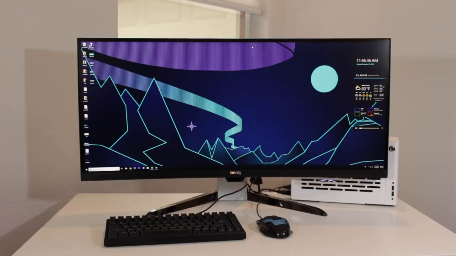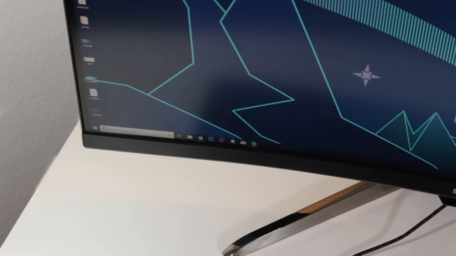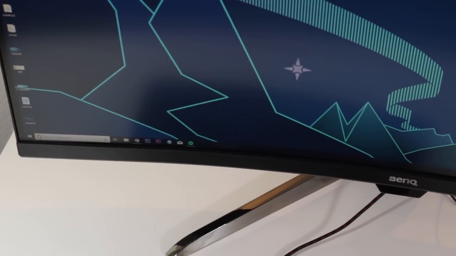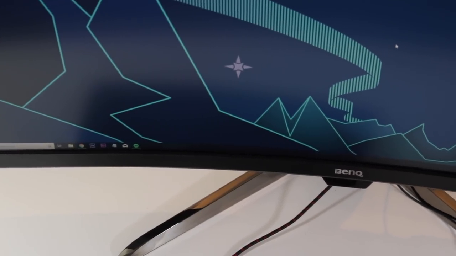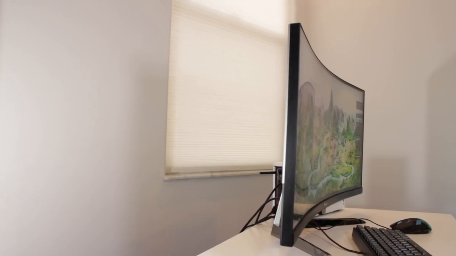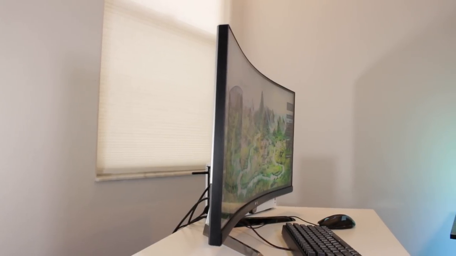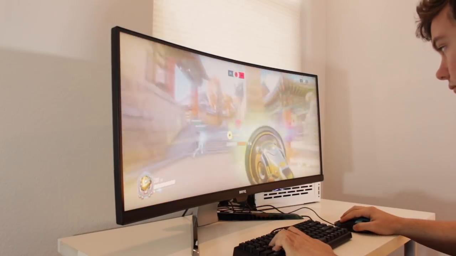to fork over $800. In conclusion, this monitor is amazing. You're getting an insane amount of features, with the only real downsides in my opinion being no G-Sync, no official VESA mount support, and the $800 price tag. If you're in the market for a high-end monitor that's a jack of all trades, then I can definitely recommend this.